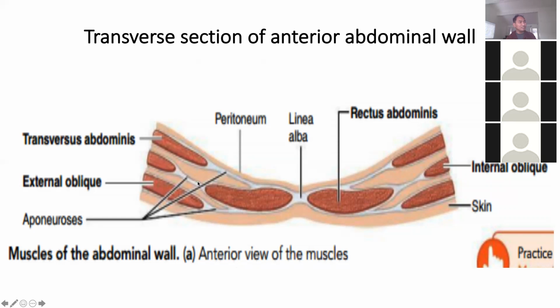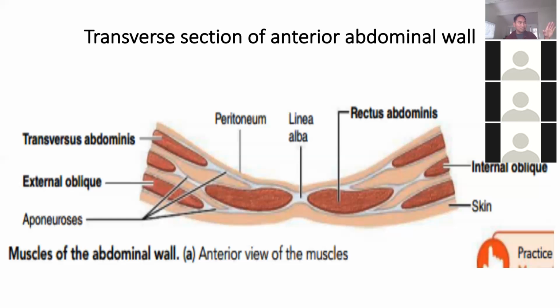The posterior division of the internal oblique will fuse with the transversus abdominis, and that is the way they split open and swallow the rectus on the right side, split open and swallow the rectus on the left side, and they meet in the center. This center is pretty wide because it is just the fusion of the right and left aponeurosis, and there is no muscle, and therefore we call it linea alba. Now I believe it is a little bit more clear.